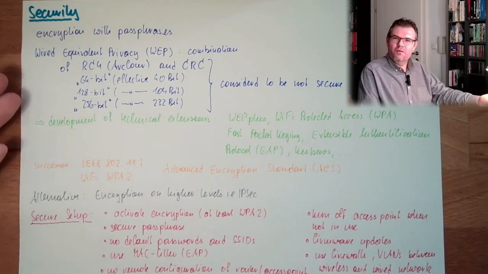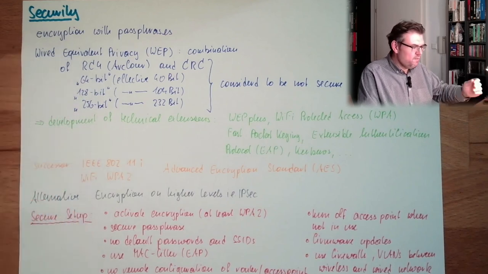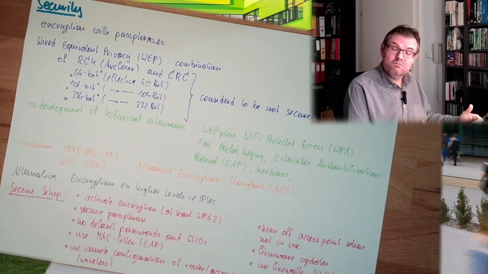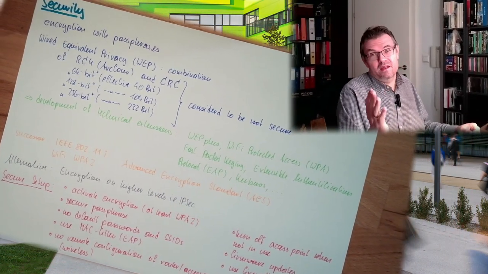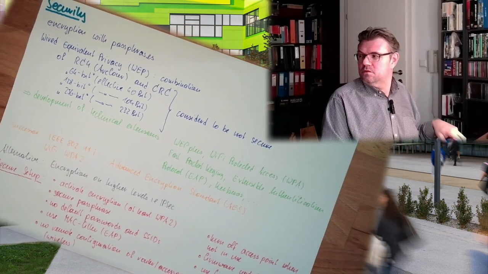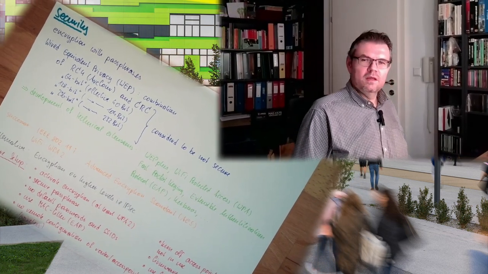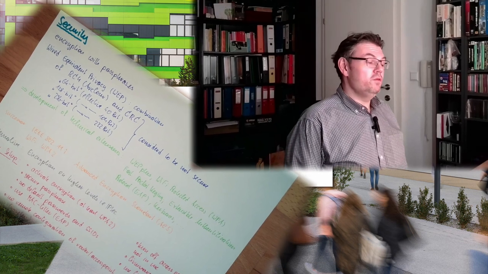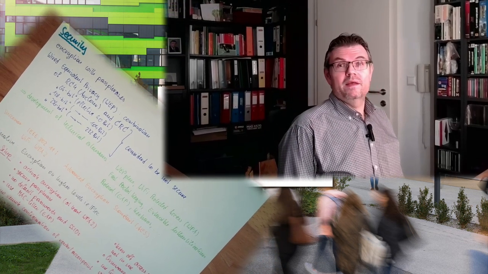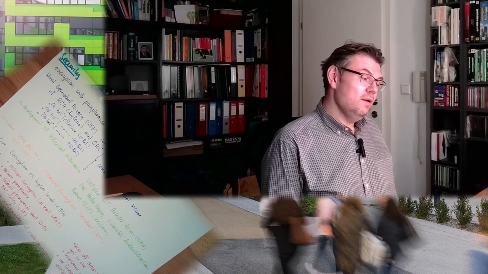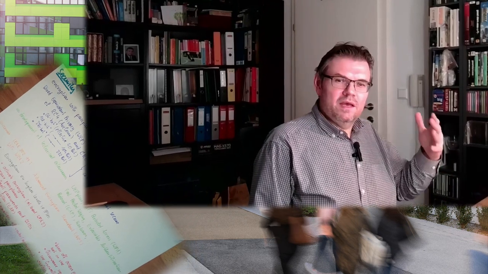Now you know what all those things mean. You know the development and so on. And how, if you follow all those steps, you're pretty secure, I would say, at this moment in time, January 23. All right, security. So this is the last thing I wanted to tell you about wireless solutions, wireless LANs. And these are my two example protocols for layer 1 and layer 2: Ethernet and wireless LAN.